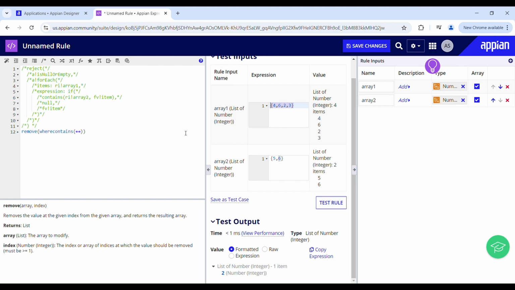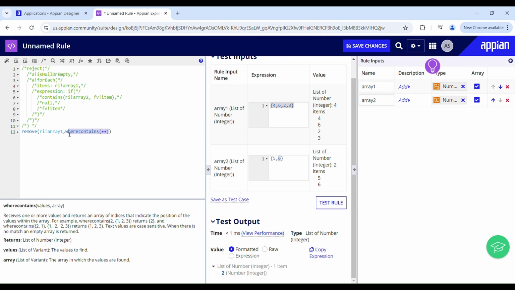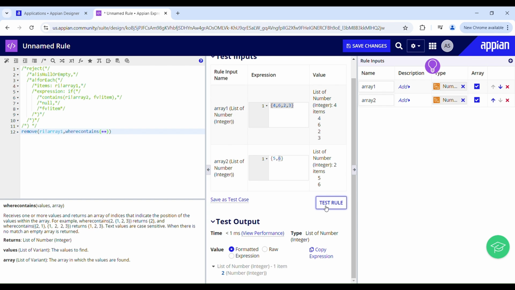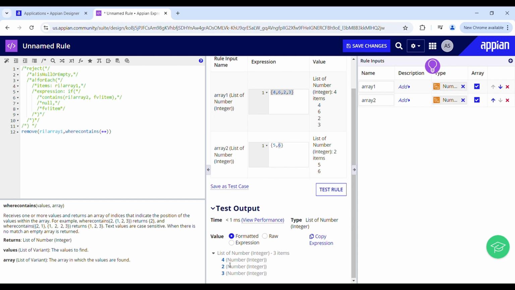Where contains is going to be my second parameter, that is index. This can be a single value or a list of values. Cool. Here I'm going to test this again. I am expecting this to return 4, 2, 3 as the difference of these two arrays. Test rule. 4, 2, 3. It's working.